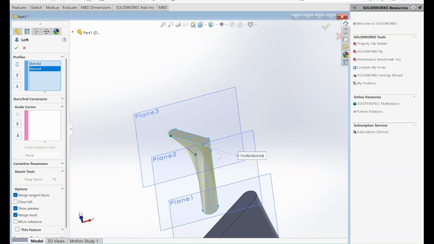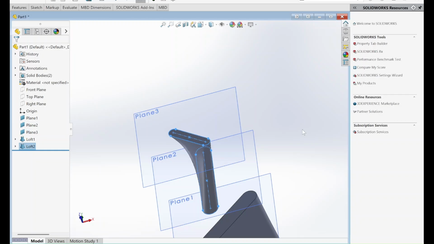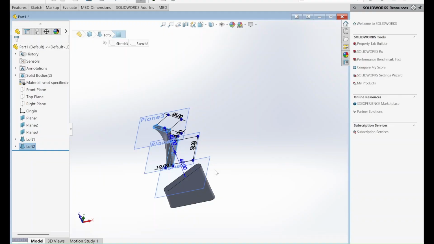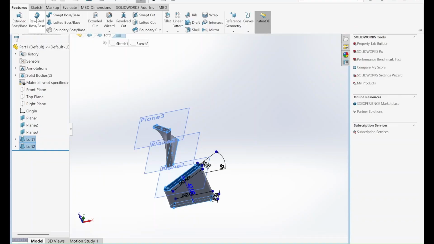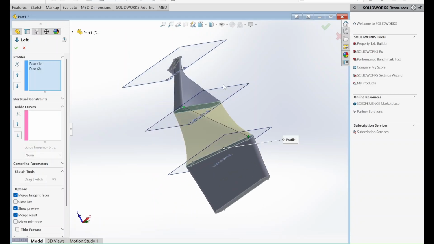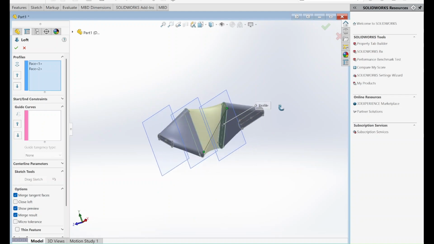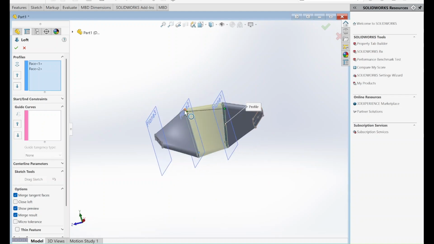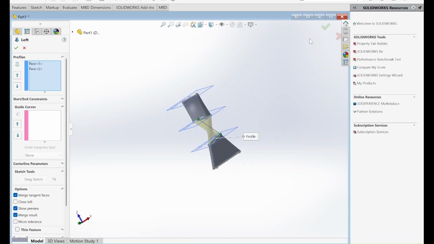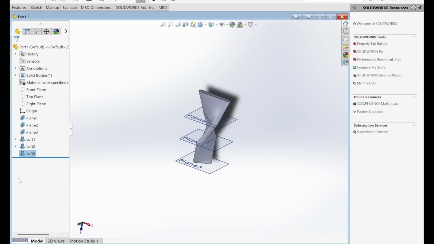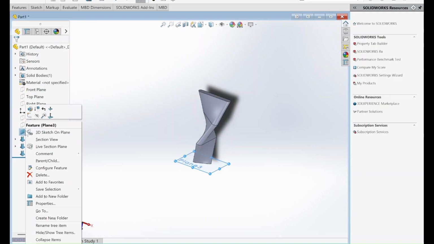Okay, done. What happens is that we need to connect these two points using a line, as you have seen. Now we will select these two and done. Again, similarly, we have to correct it. This is called the profile, so we need to correct the profile. Okay, done. You can clearly see there is a spiral kind of thing, and that is exactly what we are trying to do.